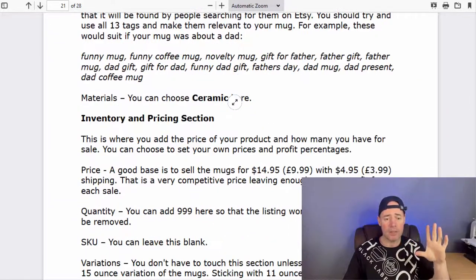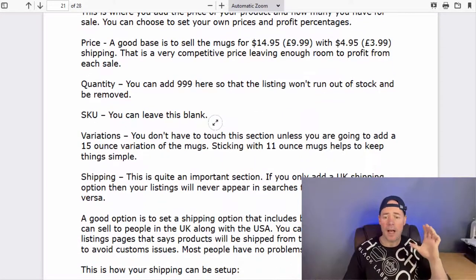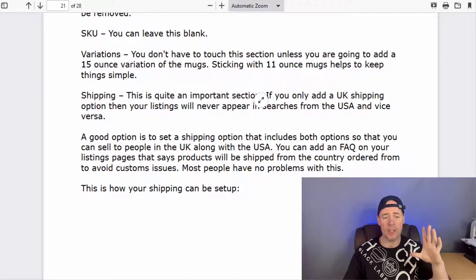Again, just follow the instructions through, give it a price. A good price is around $9.99 in the UK or $14.95 in America. That will give you a decent few pounds or few dollars for each one you sell. And again, SKU you don't need, variation shipping.